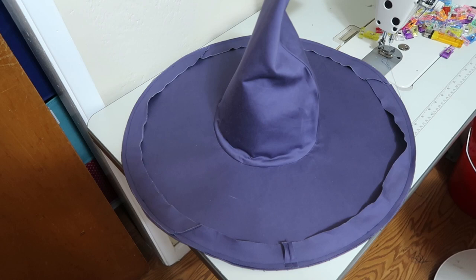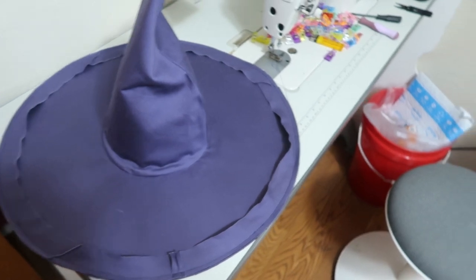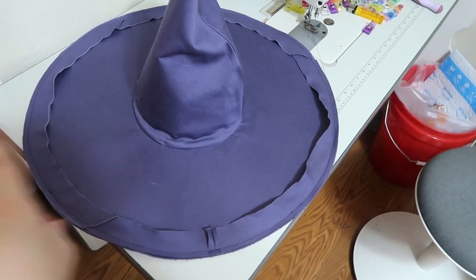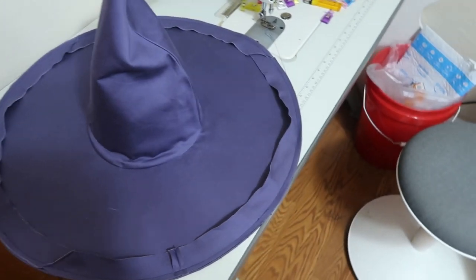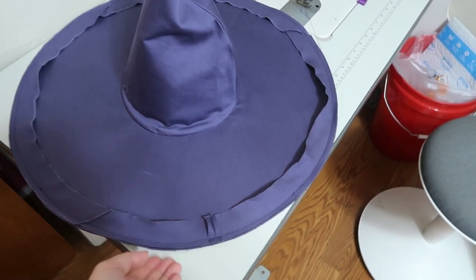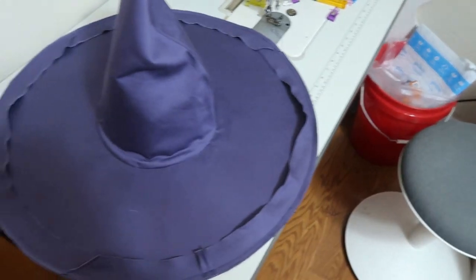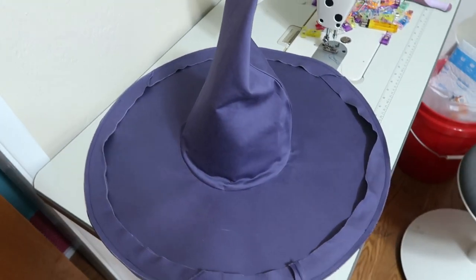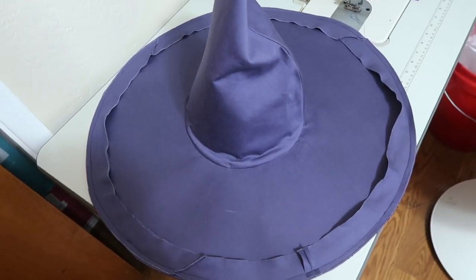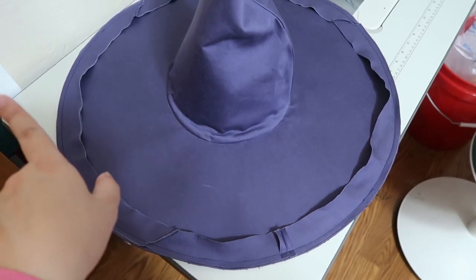Alright, so the wire is in and the hat is holding its shape and I'm happy with how it is. I found a quicker method instead of trimming it around, losing that quarter of an inch just to put in wire. I already had a quarter inch top stitch I originally put around it. So what I did was I cut open the seam that was keeping the two layers together, inserted the wire and then closed it back up. Luckily that quarter inch top stitch was there as a barricade so the whole hat doesn't come apart. After sewing it together, I'm putting on the bias tape trim around the edges.